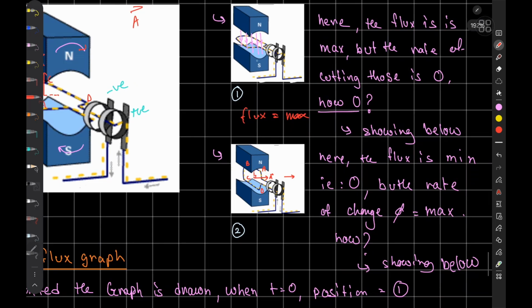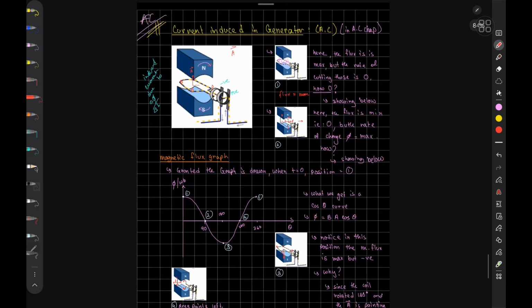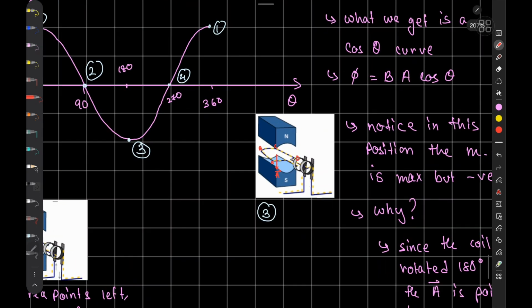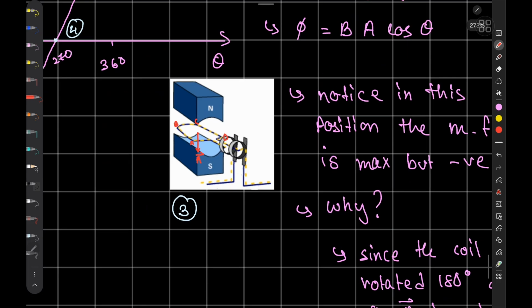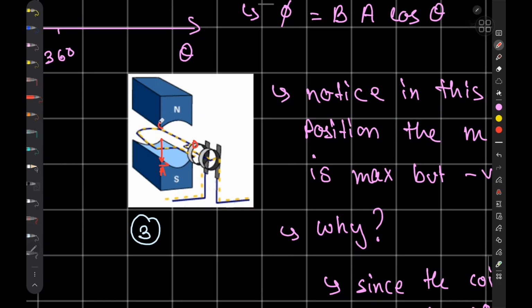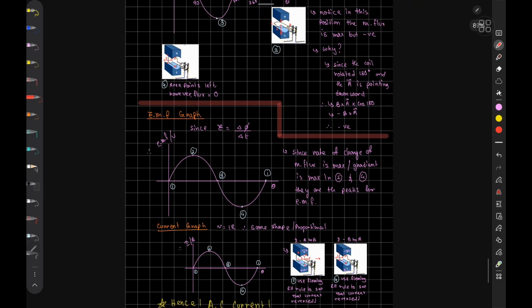Now what happens? By the way, notice one thing. This is the BA side, and the BA side is now on top, right? So it is turning clockwise. Now when you see position 3, the entire thing was vertical. This BA side was vertical, right? And now it is basically on the other side. Okay, I don't know why I said A over here. This is wrong. This is C and D, and this is B and A. Oops. So that is the right graph.